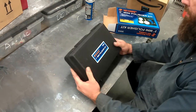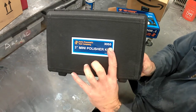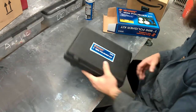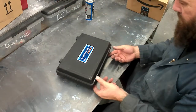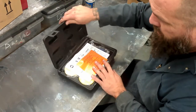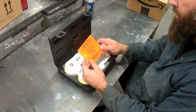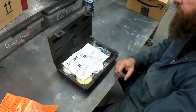I would call this DIY grade — nicer quality than Harbor Freight, not as nice as something better. I'm sure if you take care of it, it will last a long time, just by judging the build quality. Cracking it open: blow-molded case, only opens to 90 degrees which is weird. Comes with the paperwork that tells you don't call Amazon, call us if it breaks — in 17 different languages.